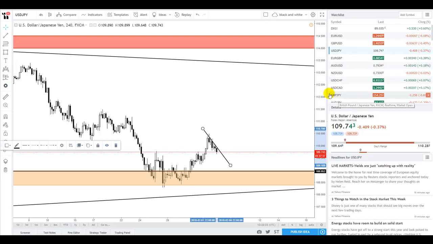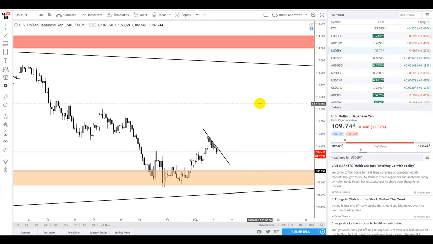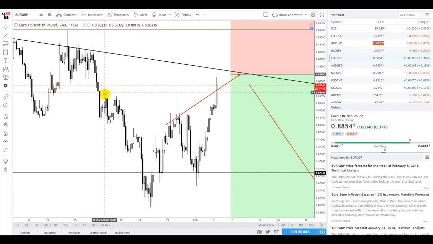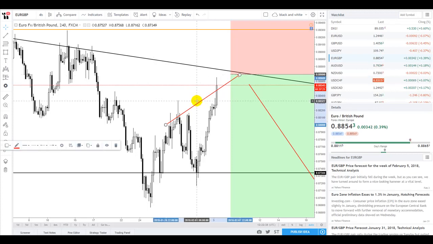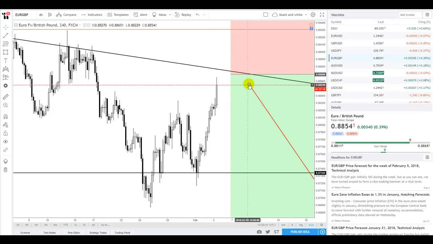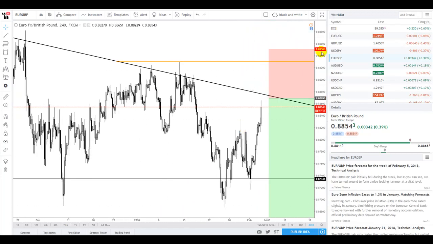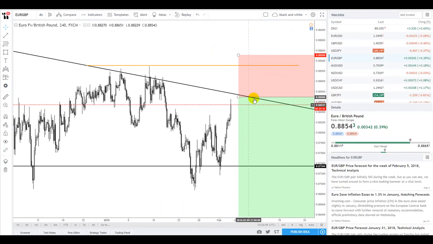We'll go away from the dollar just to have a look at some alternative markets that may potentially set up. So one is euro pound. You can see this very close to what was a resting limit order last week. However, due to the aggressive sell-off in pound on Monday mornings, I cancelled my limit orders, and there'll be no limit orders sitting there right now. We're waiting for price action to come in and reject this area before we take a trade, but it didn't get there anyway.